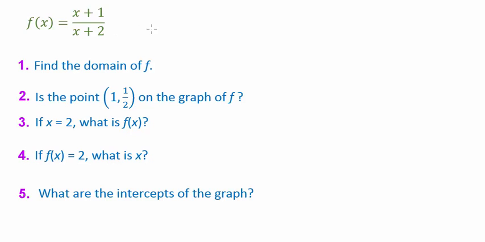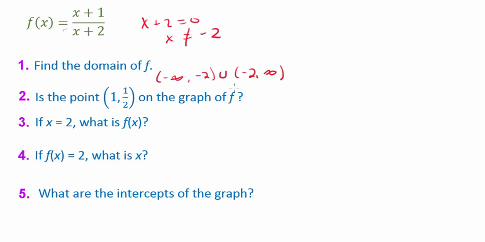In this case, we have a denominator, and so we set x plus 2 equal to 0. We solve and we get x is equal to -2. So when x is -2, we get a 0 in our denominator, which means x cannot equal -2 in this case. So our interval is from -infinity to -2, not including -2, union -2 to positive infinity. So it's basically all real numbers except for -2.